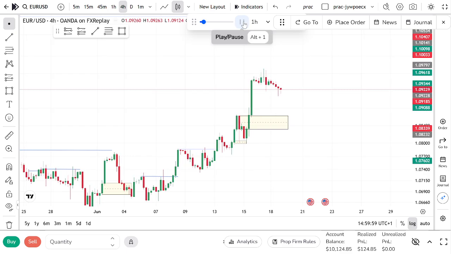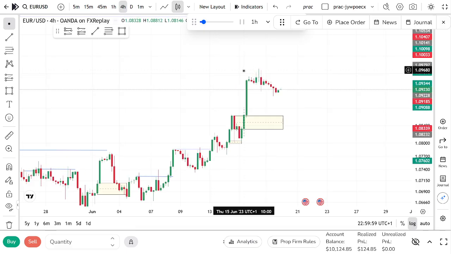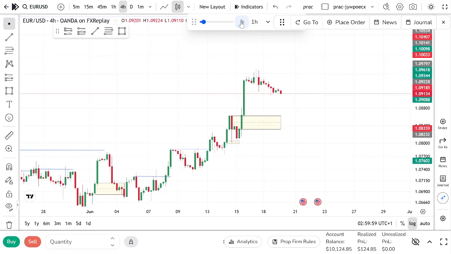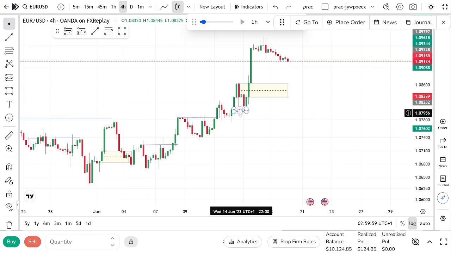Okay. Normally, I should have used my Fibonacci, right? You know, we have an idea of Fibonacci and what is expected. Now, before I even continue, this kind of setup is very, very sensitive. Do you know why I say it's sensitive? We have a hidden block here. This wick that is here is a hidden block. We have a breaker block here. We have an order block here. All of this here is trend line liquidity.